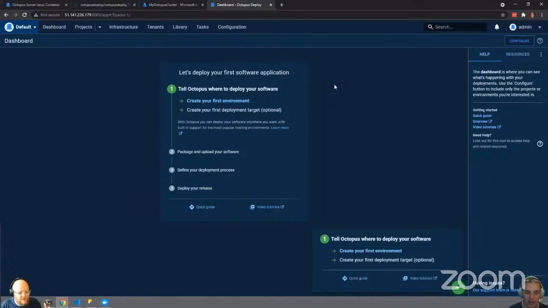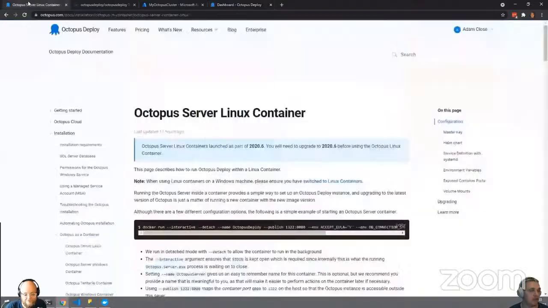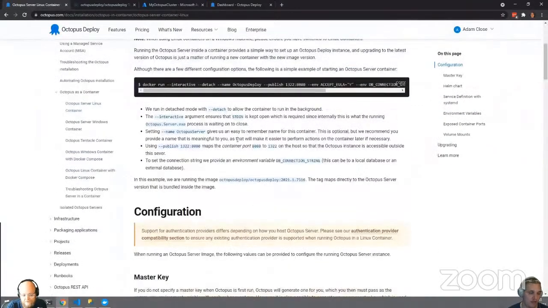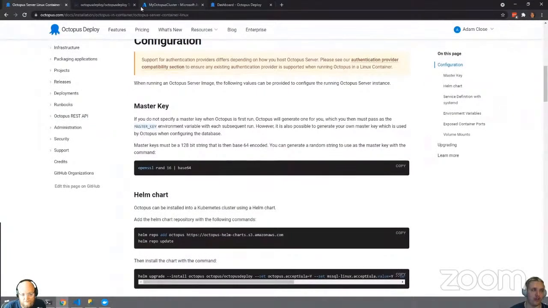Definitely, and what I would say here is this isn't a one-to-one to Docker or Kubernetes. There's loads of great resources. This is really just about running the Octopus Linux container on Kubernetes or Docker, etc. By all means, you may need some additional training, but to be honest, I think our documentation is really great, and it will take you through how to configure all of this. It's probably worth highlighting that for them. You can see they've got the Octopus Linux container, plenty of information on there on the container itself, so not just on the Docker Hub page.